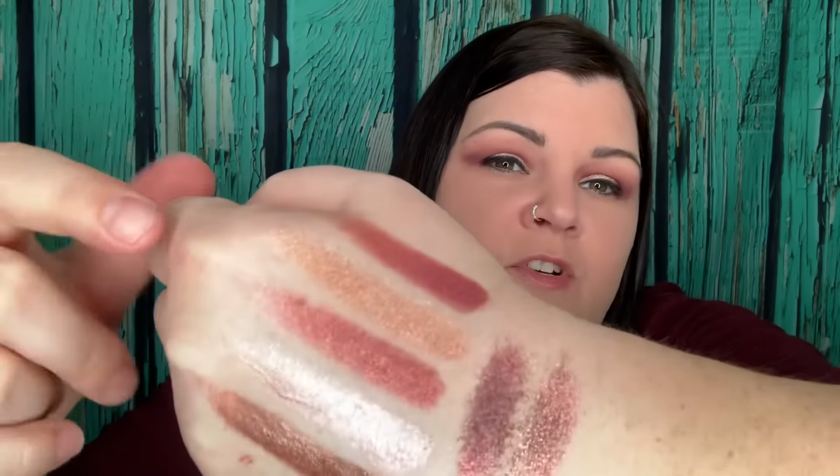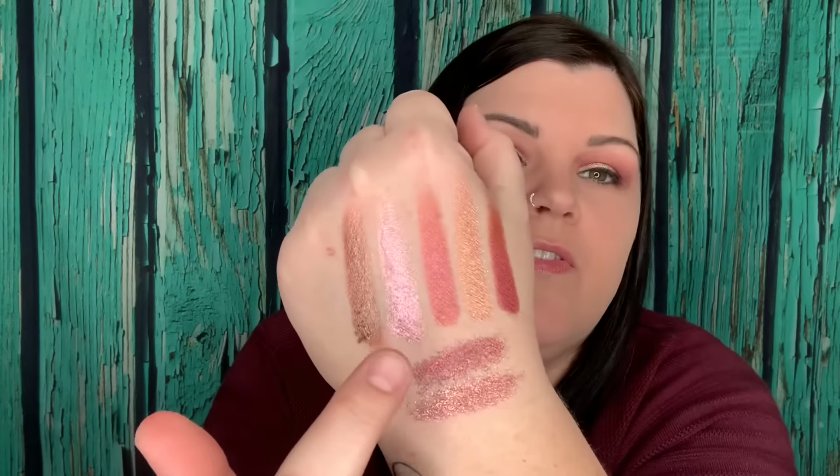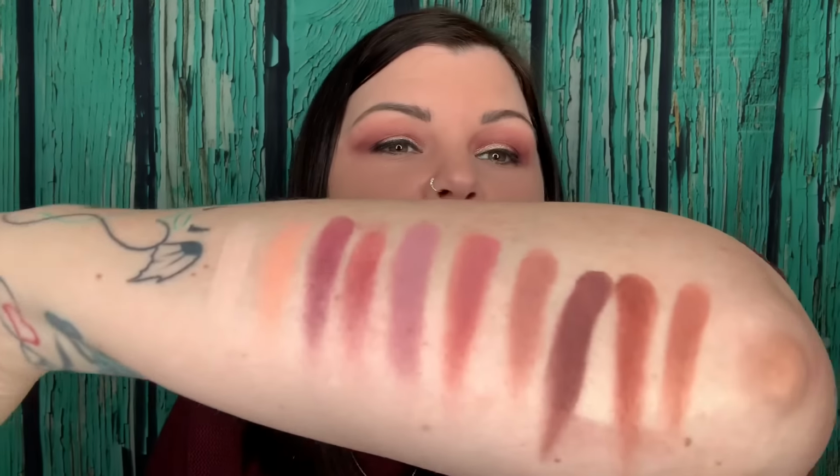Look at these shimmers, you guys. And this, which is the first one, this one right here is what I have on my lower lid. That's what I put on my lower lid. I think I really want to use these pinks next, but look at those. And then there's the rest of the palette.